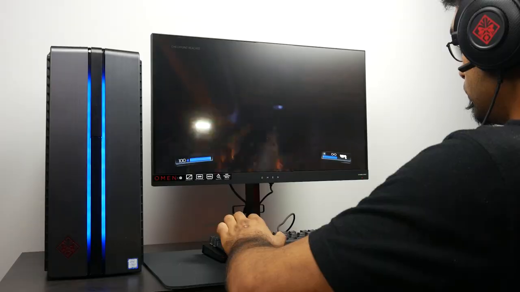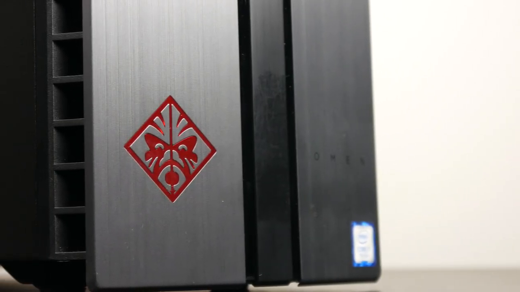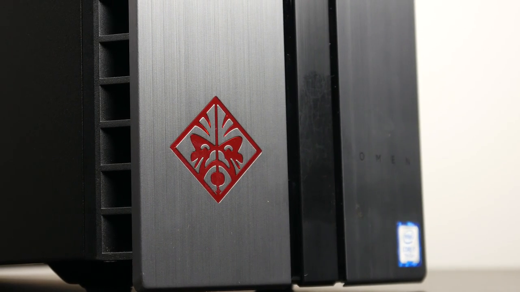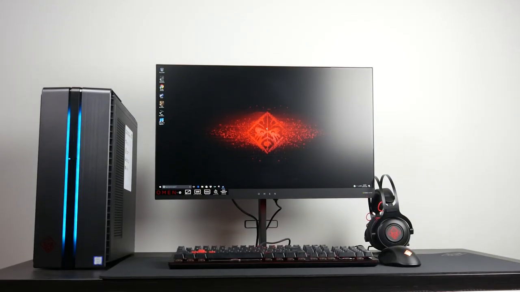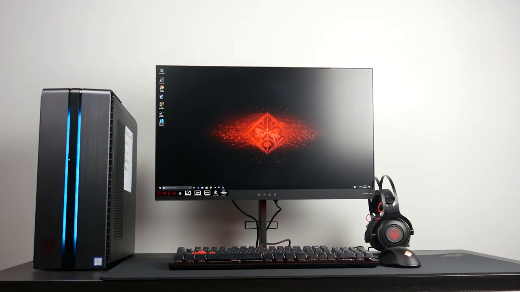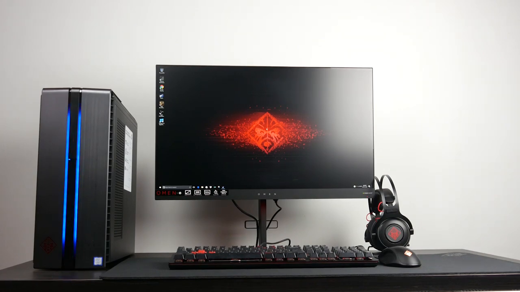Now, coming back to the Omen desktop tower, in terms of physical dimensions, it measures around 40 centimeters in height, 42 centimeters in width, and about 16.5 centimeters in depth. So it's kind of classified as a mid-ITX style case. It's pretty much perfect for most people out there that may have some size restrictions. You can certainly put it on top of your desk alongside your mouse, keyboard, and monitor and have little issues when it comes to room, obviously depending upon the size of your desk, of course.